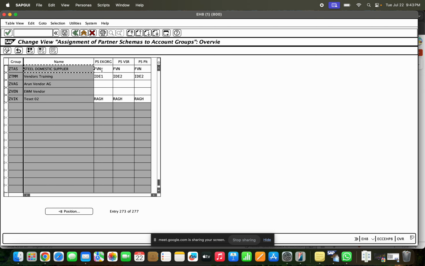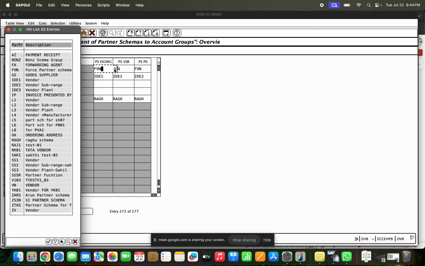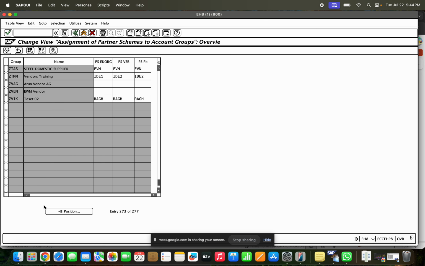So here you can see this is what we got in OMSG. When you check OMSG, it shows this, so you can change here which partner schema you want. Again, you can check at purchasing organization level, at vendor sub-range level, and at plant level.